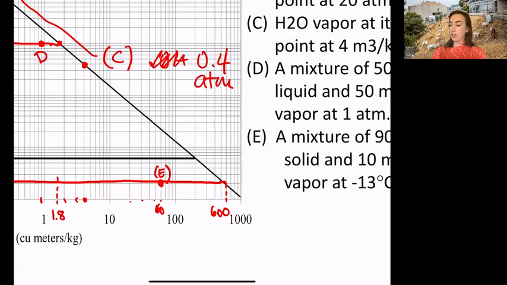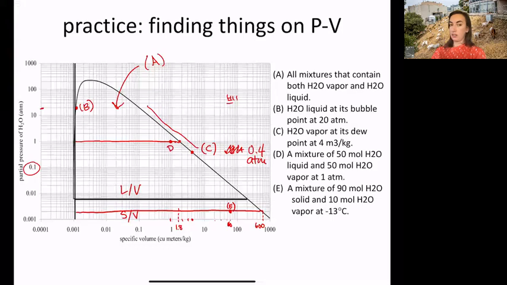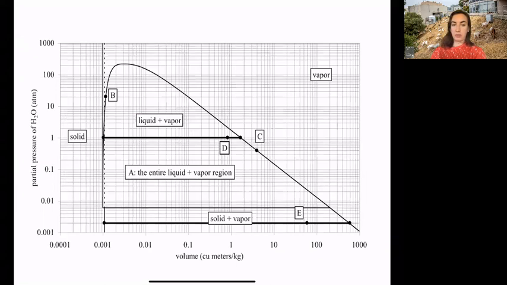Okay. So hopefully that makes sense. If you want to pause and go back and think about why these points are what they are, you can go ahead and take a minute to do that if you would like. Okay, so the next slide is just the answers to that in actual type instead of my chicken scratch. So if you want to look at that, you can. Also, as always, I'll be posting these slides if you want the actual images.